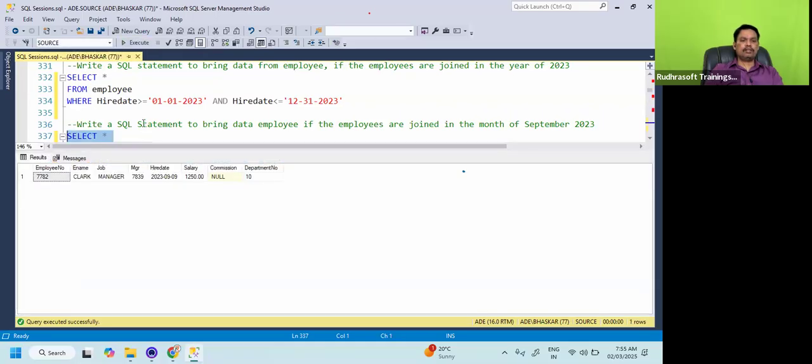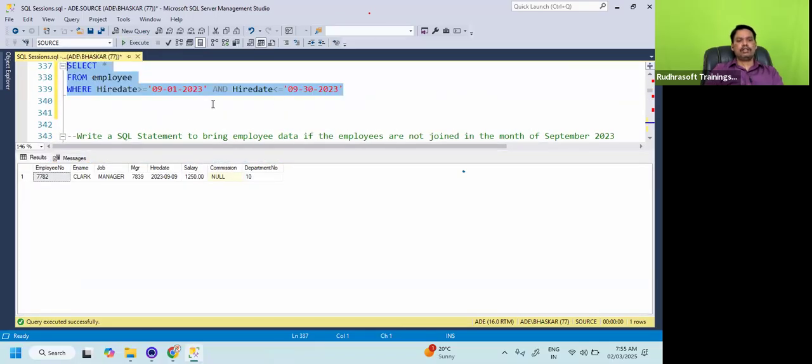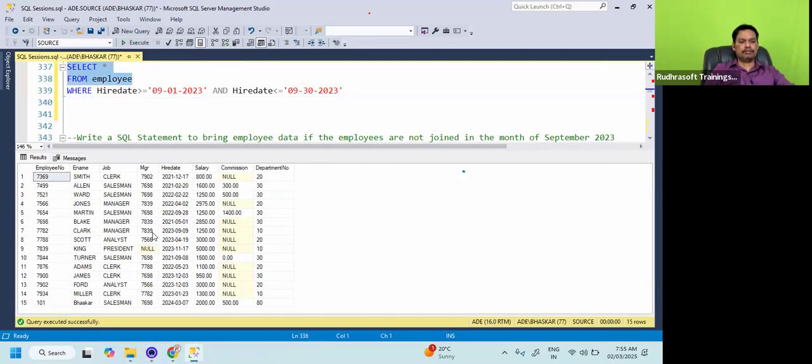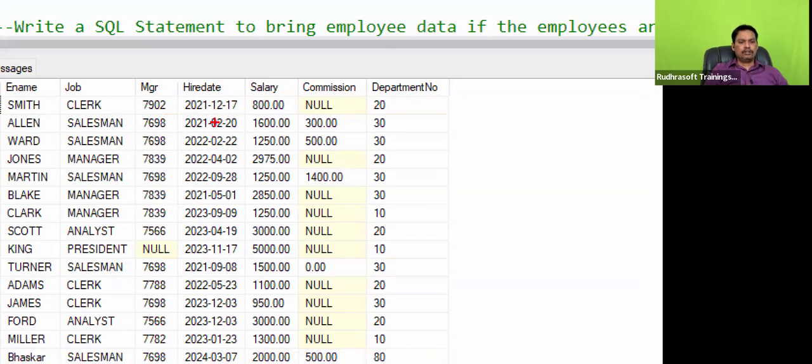It's going to get the data for September. For entire September, we are having only one record here. You can cross verify that there is only one record for September. Here is 12, 02, and here is 09, but it is different. We are taking 2023, right? Only for 2023, 09 is returned. This other record is also 09, but it is 2021.